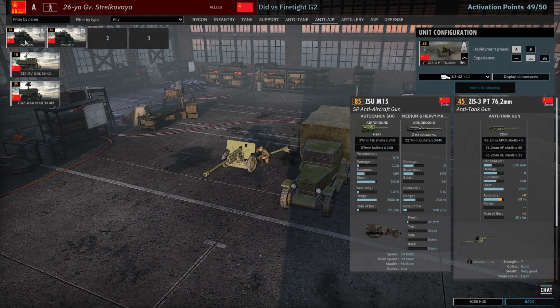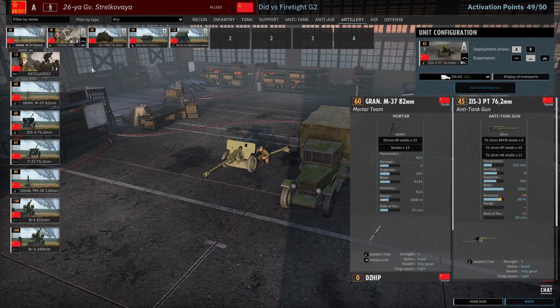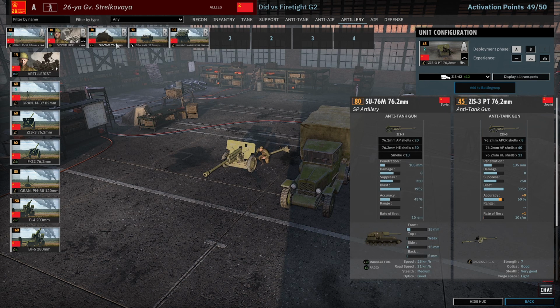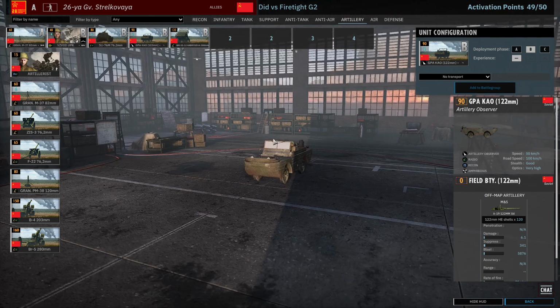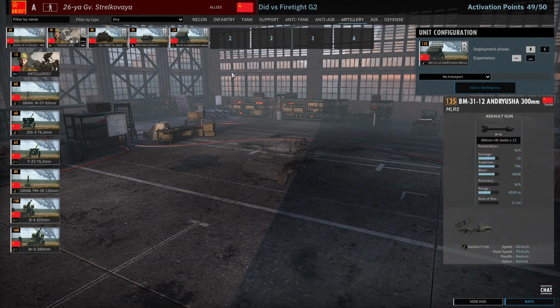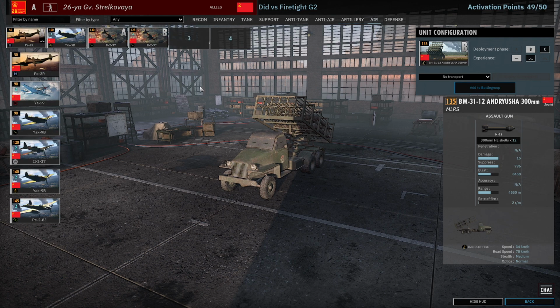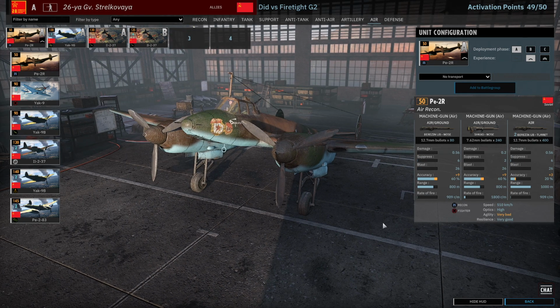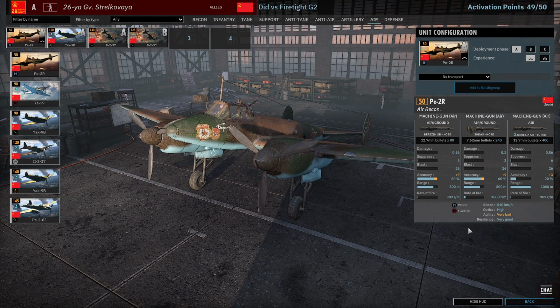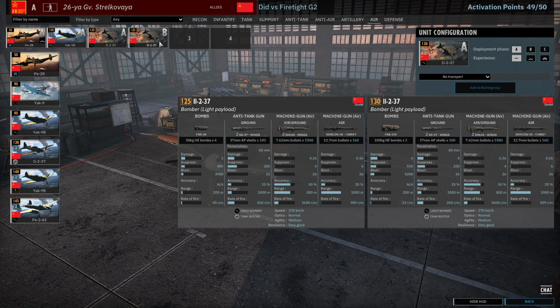And then the two only viable BA cards, literally more mortars, and then the mobile SU-76, which is really good in B phase. Also B phase off map here. And the very good Andreyusha that can really kill things. PE2, Recon Fighter, limited fighting capabilities, but yeah, it's a good card. Very good resilience. Fighter Bomber, and then the IL-2 Fighter Bombers.